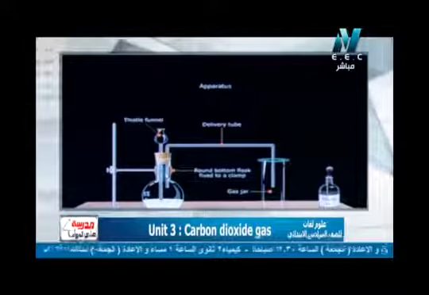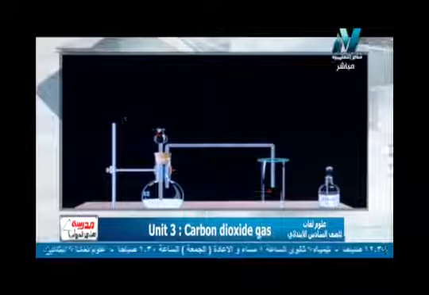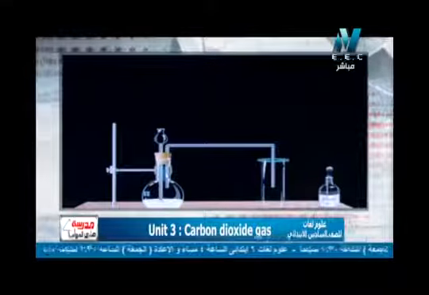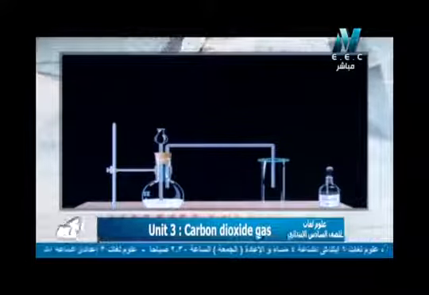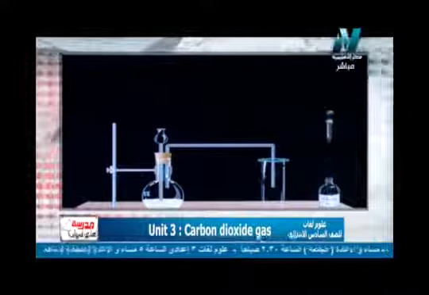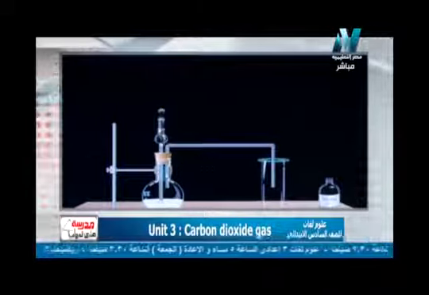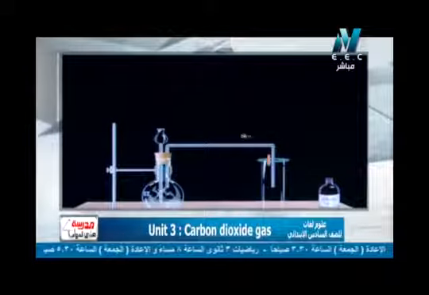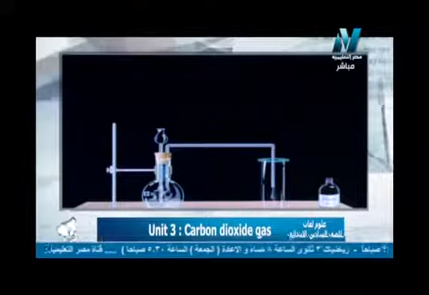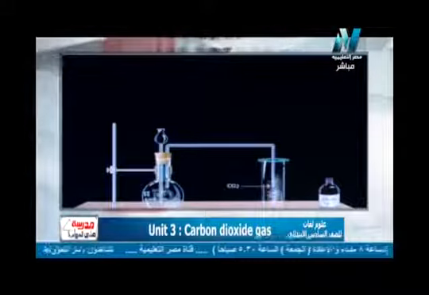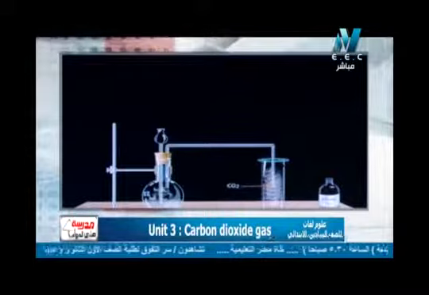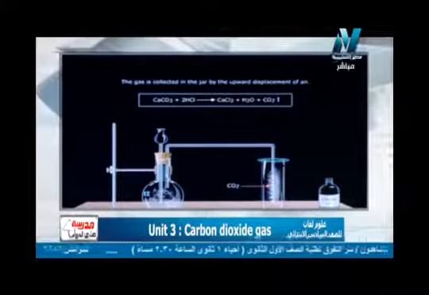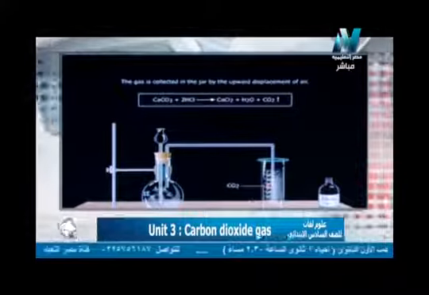So again, we can prepare carbon dioxide gas by what? By adding hydrochloric acid onto calcium carbonate that produces carbon dioxide gas which replaces the air. Look here, I will put hydrochloric acid in this funnel to react with calcium carbonate that produces carbon dioxide gas. Here, carbon dioxide gas will remain at the bottom, and it will displace the air upward. هيعمل إزاحة علوية للهواء. So now I have a jar that contains carbon dioxide gas.